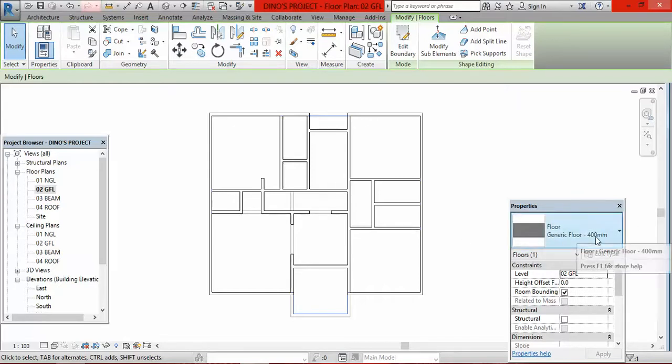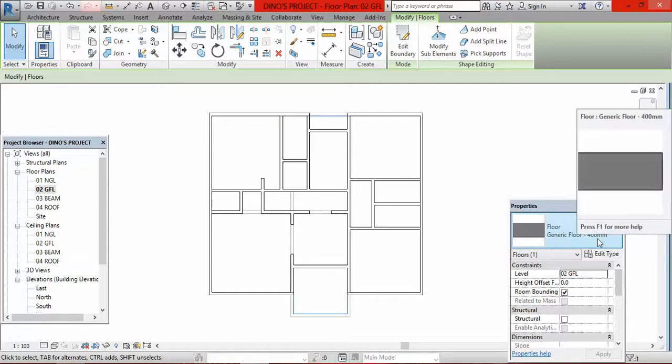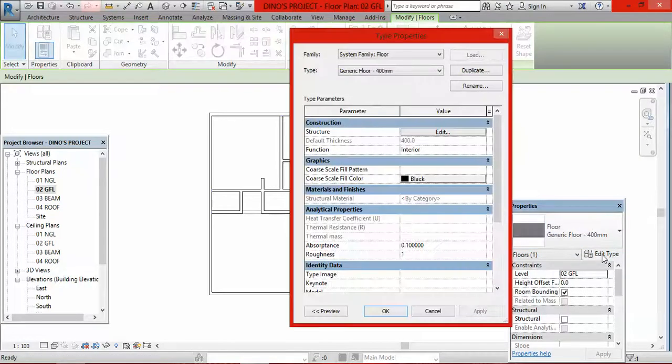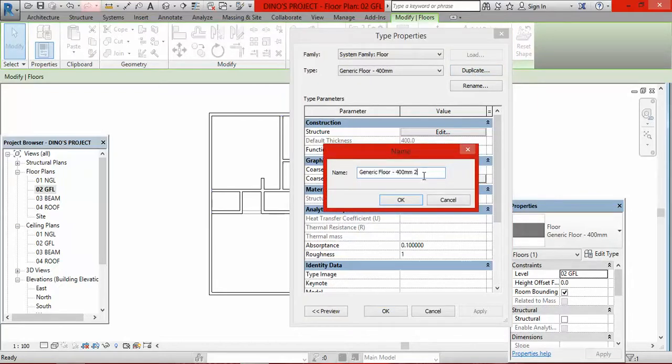So to change this 400 millimeters floor to 150 millimeters floor, I click on edit type, just the way you would change your wall thicknesses. That is how you are also going to change your floor thicknesses. I go to duplicate, click on duplicate. I come here, I change this, I make it 150 millimeters, and now say okay.